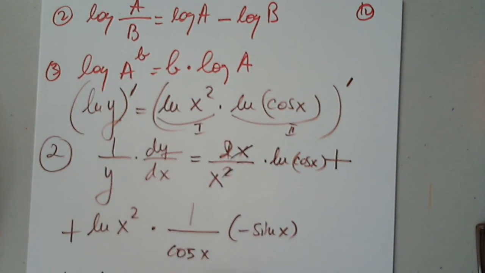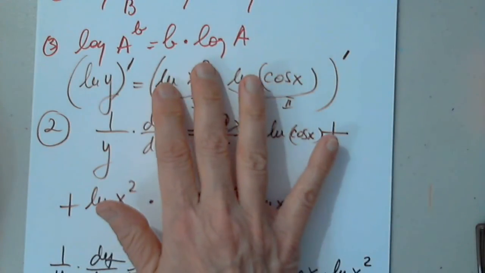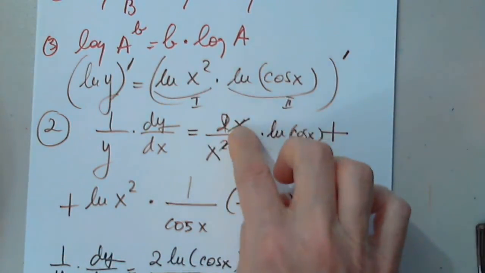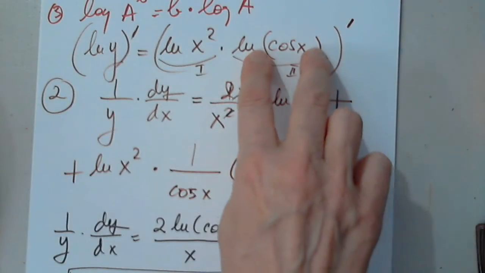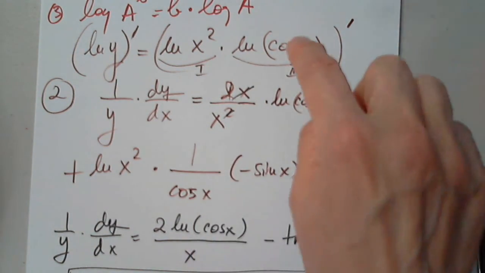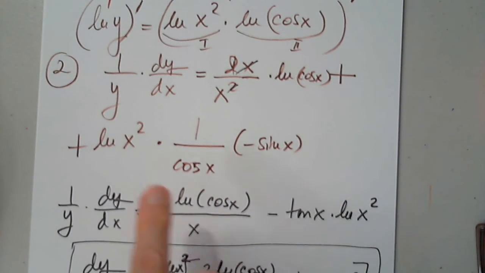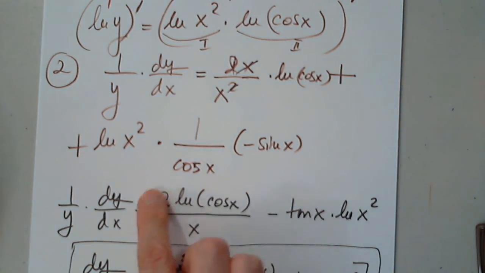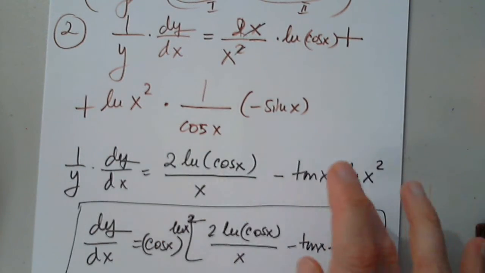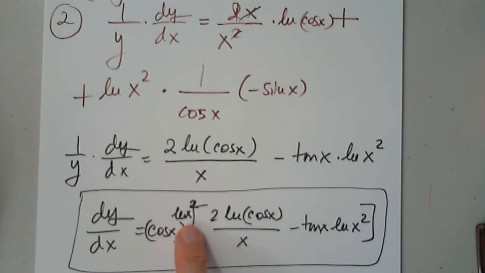And differentiate implicitly. The left-hand side, 1 over y times the inner function prime, because this is a function, equals this prime, 1 over the function times the function prime, times the second one, plus the first one times the second prime, 1 over cosine times the inner function prime, which is indeed negative sine x. This is negative tangent. I copied this function. I simplified a little bit here. So this piece is this. And now dy over dx, I need to multiply both sides by y. What is y? Cosine raised to natural log of x squared.